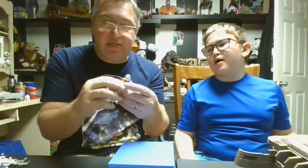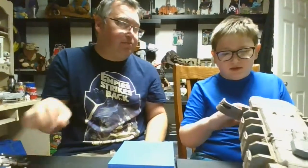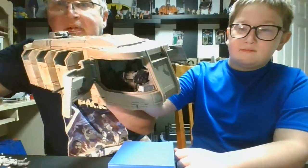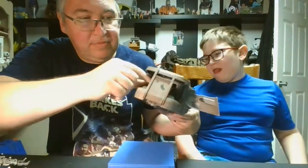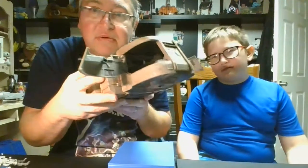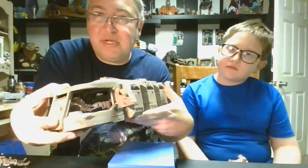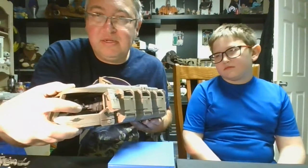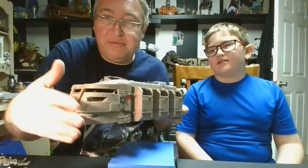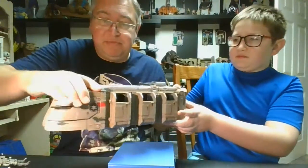And again, we have here — this is a Tatooine trooper. I recognize him. Very cool. And this is what the inside looks like. I'll see if I can get the light on it so you guys can see the inside. It's definitely got an awesome cockpit. These are the control arms for the ship — a lot of detail in there, which is really nice. Even got some detail on the door. They've got a nice gunner here from the front, and very similar on the other side with the controls. There's a lot of cool detail in there.